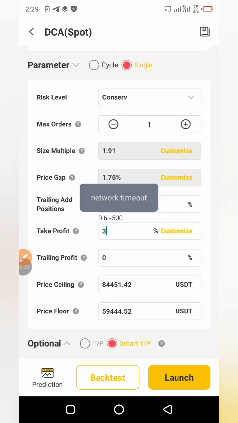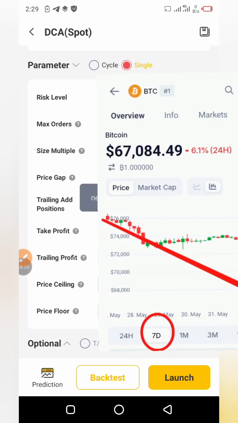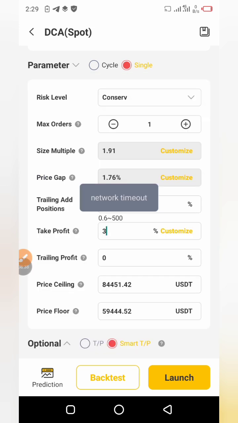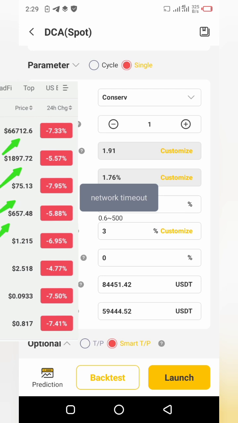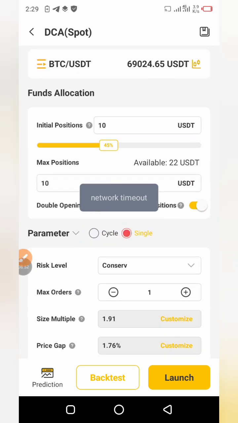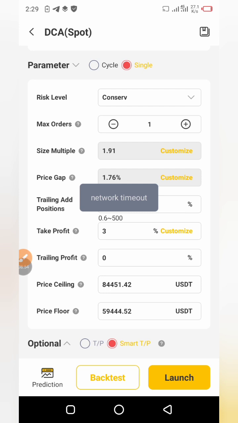If you see that a coin like Bitcoin has been between $70 to $75 for the past 2 to 3 weeks, but it just dropped to 69 this afternoon, 69.2, 69.15, and is recovering again, you quickly go to those stable coins and launch a spot trade, and you make profits as the trade recovers.